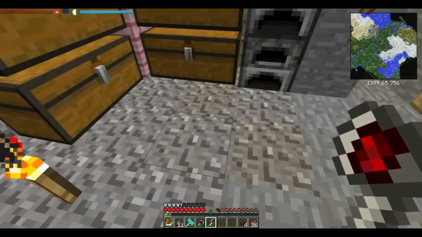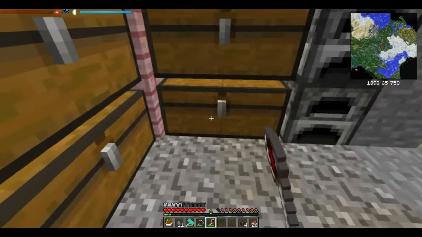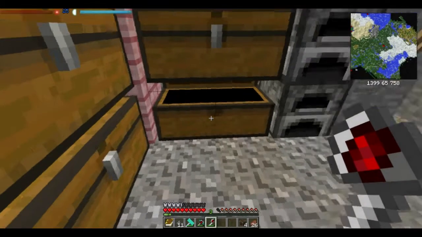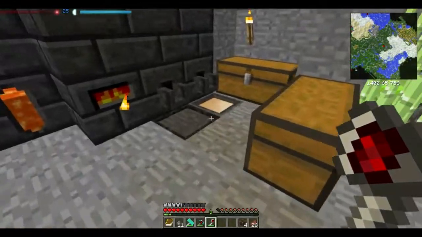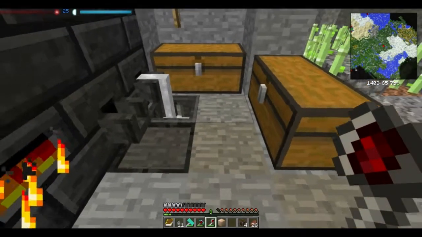things. I may use, say, iron and tin if I want to have two separate chests right next to each other. So this chest would be for mob drops, this chest would be for armor, which actually seems like a really good idea, and I should do that, definitely. That is definitely what I should do.